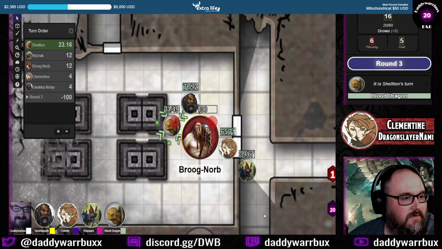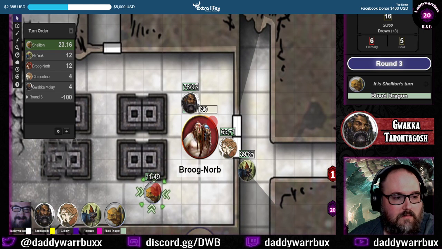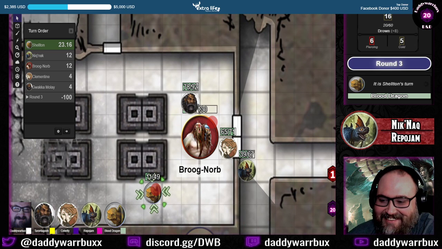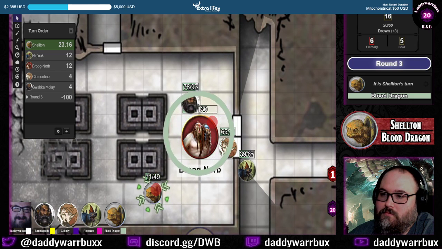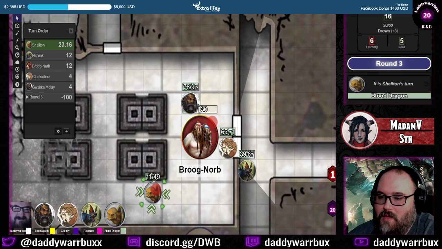Yes. Shelton. All right, Shelton's gonna bonus action disengage, and then move over to this vat and write "Shelton's other rum" on it. And then look at this guy again and be like, "Are you sure you don't want some of my rum?" All right. Are you finished? Yes.